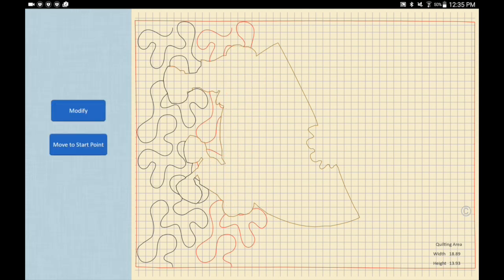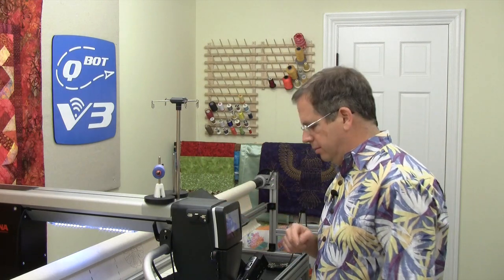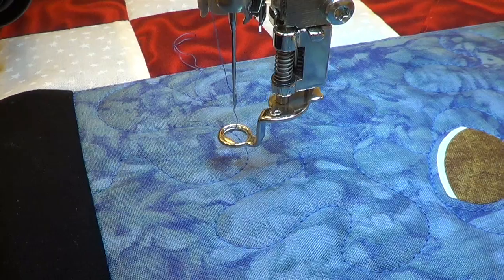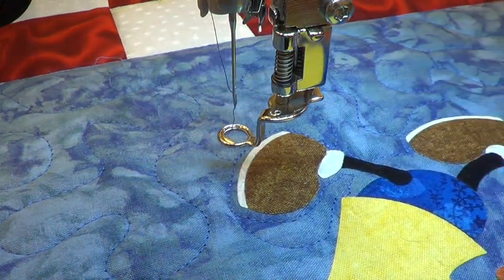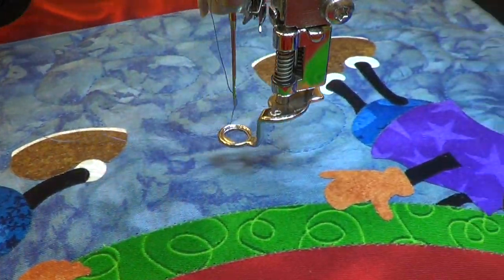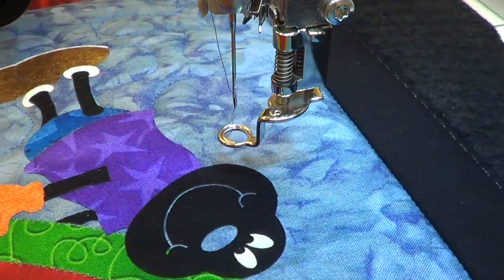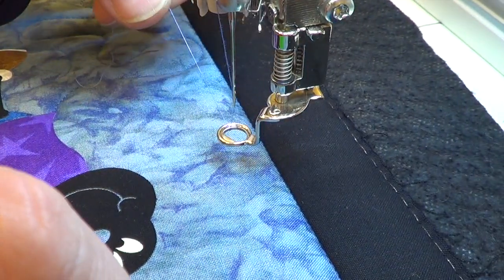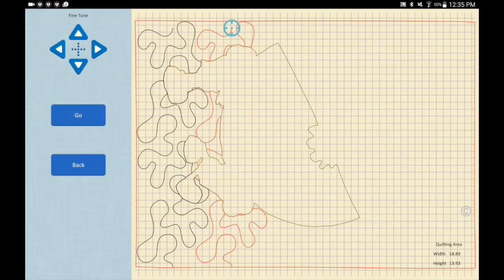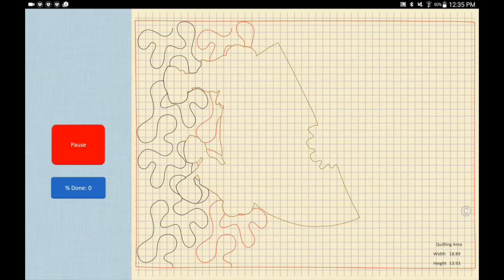It processes the inner boundary and knocks it out, and then we're ready to do the second row. So move to start. And press go.